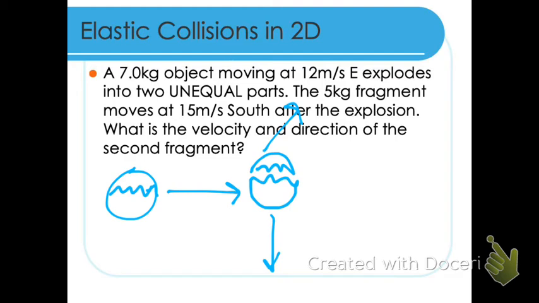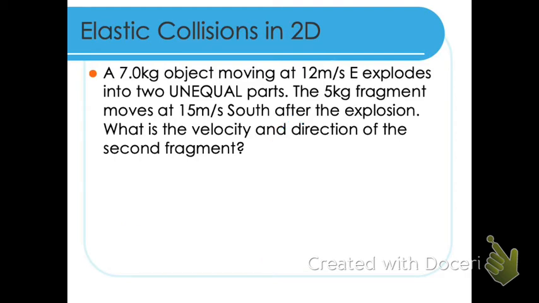You can keep them separate at 5 and 2, or you can keep them combined and have 7 at the beginning and then split it. So you guys wanted to keep it at 7 kilograms. So that means the mass at the beginning is 7. The Vx at the beginning is 12. And Vy is 0. Right? Are we good with that part?